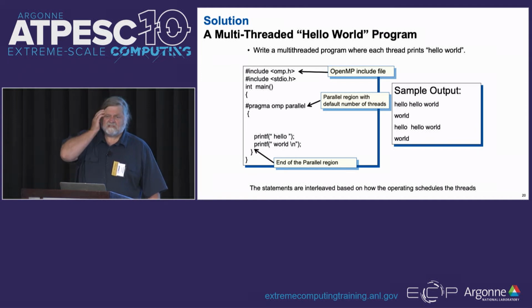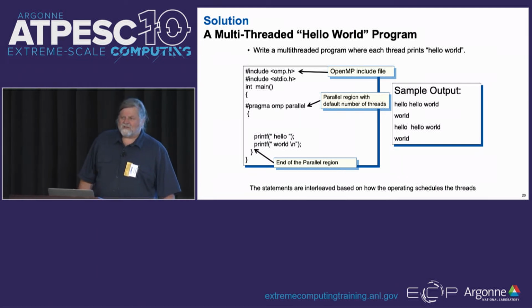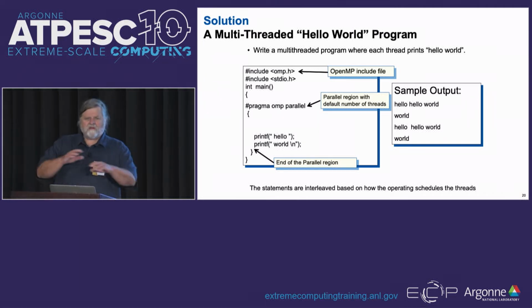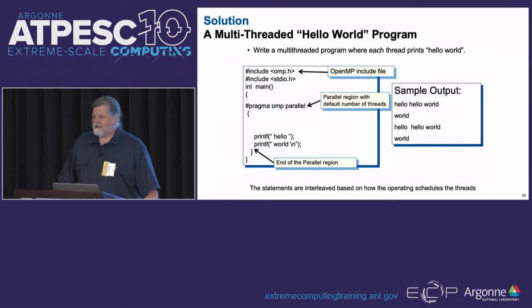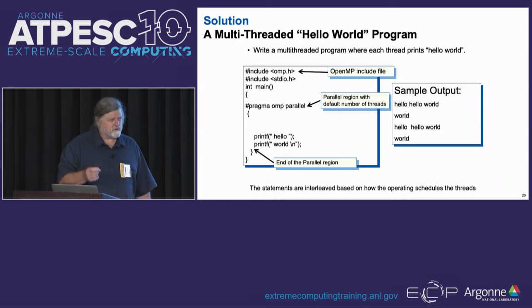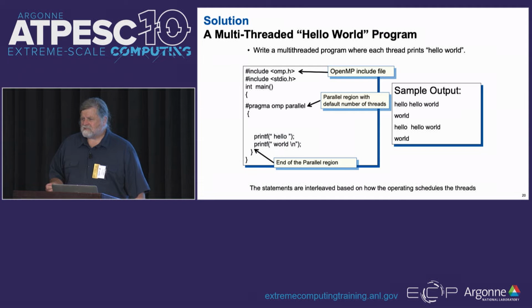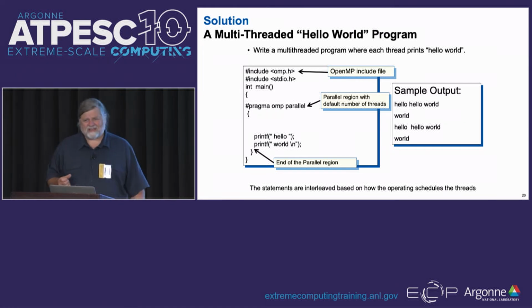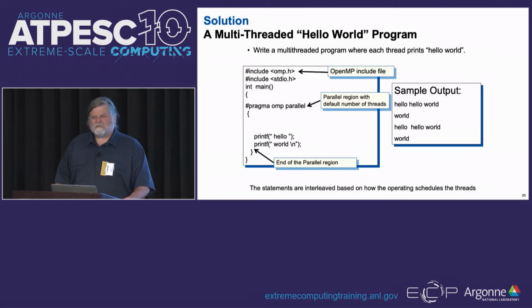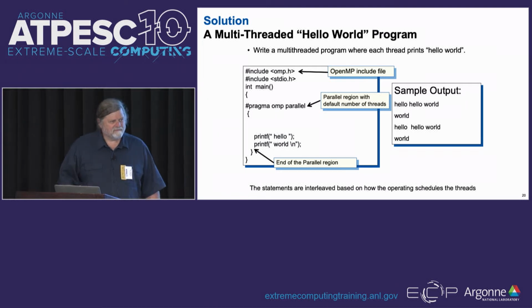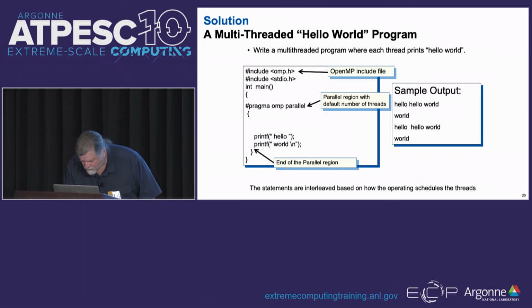Now, the challenge to you as a programmer is this. I can leave you today with the impression that OpenMP is the easiest thing in the world. Oh God, this is easy. No, it's not. It's not easy, because when you start getting to complex programs, you have to look at the code and analyze it and know that every single way that those statements could be ordered would still be a correct program. This is the hard part of multi-threaded programming. And we will have lots and lots of times today where you will learn about that. So your job as a programmer is to write code where every single way the statements are ordered is still a correct execution. And that can be challenging. Questions at this point?